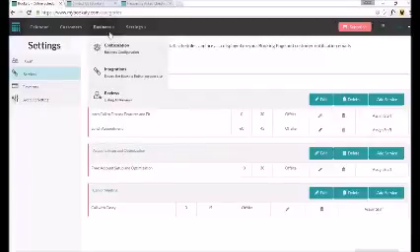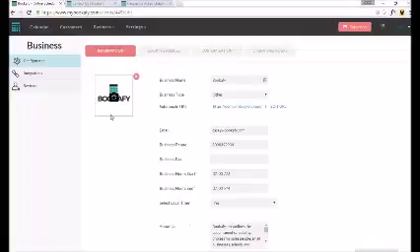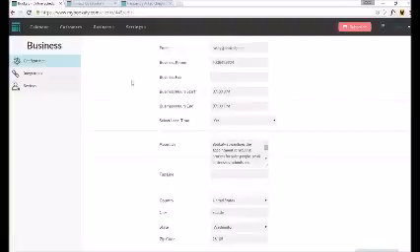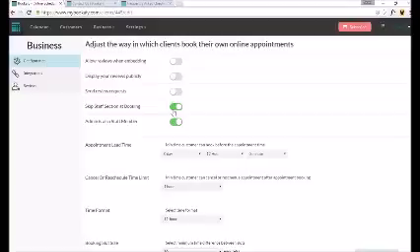The next thing I'd recommend is coming up to the Business Configuration tab. On this page, you want to add your logo, go through here and just fill out all the information, pretty straightforward. And then come up to Booking Policies. These tabs here determine if you want your reviews to be embedded, if you want them to be displayed publicly at all, if you even want review requests to be sent to your customers. And then these tabs are for whether or not you want your customers to see the staff members when they're booking, or just pick the next available staff member.